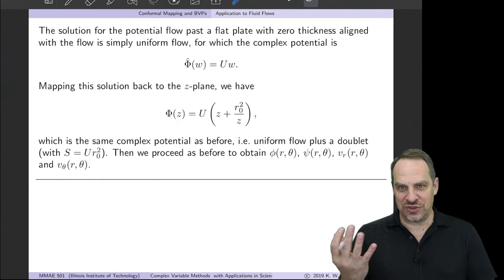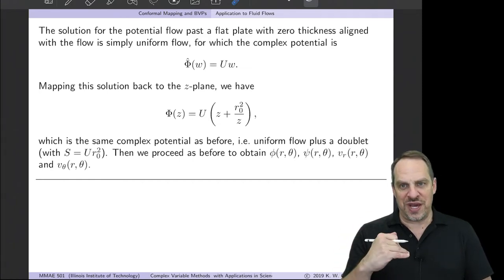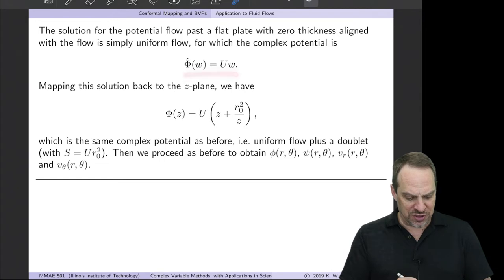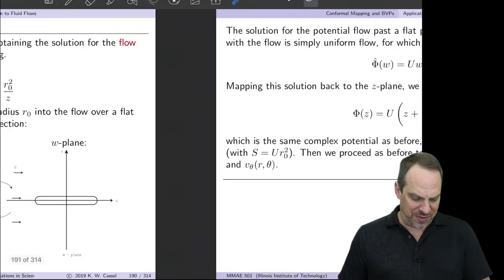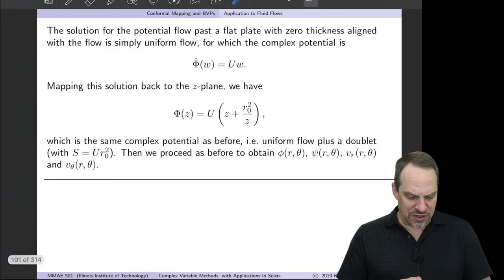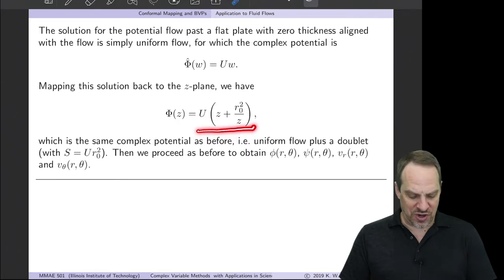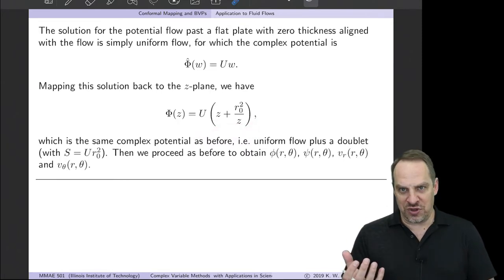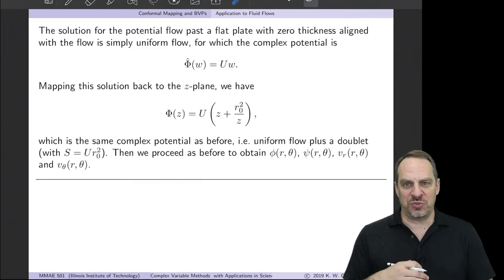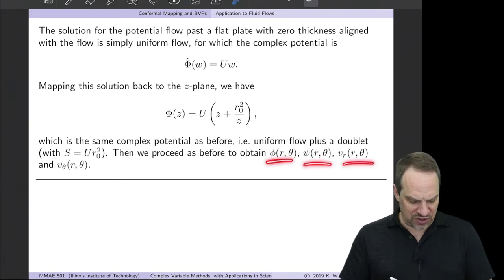Well, all right. So that's the solution. It was as simple as that. Now, what is the solution back in the z plane? So this is the solution in the w plane. We substitute in for w from the mapping, which is this right here. And we get that capital Φ of z, the complex potential function in the z plane, is simply u times z plus u times r₀² over z. Well, again, that looks familiar. That's precisely the solution that we got from superposition for the flow around a circular cylinder. So I'm not going to go through all the details of getting the φ's and the ψ's and the vᵣ's and vθ's, because we actually already did that. So here, the s, the strength of the doublet, is now u times r₀².